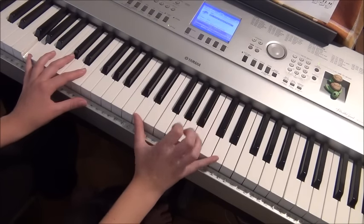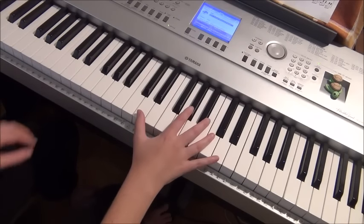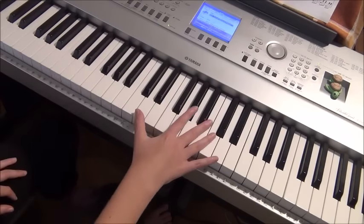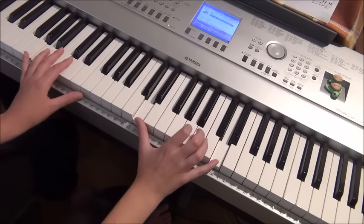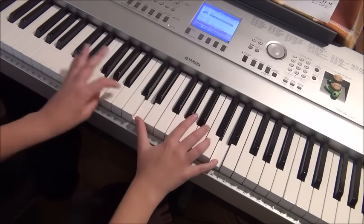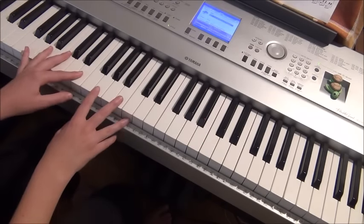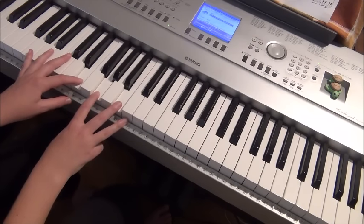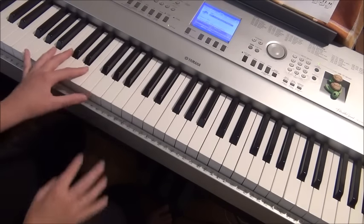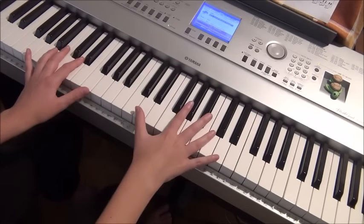And then we will step onto D with the right hand, like that, and the melody will be the first note will be in octave, but from the second there is no octave. So in the left hand we will play E minor, E, G, B, but with another G under that, so it will be like beautiful. Let's play it together.